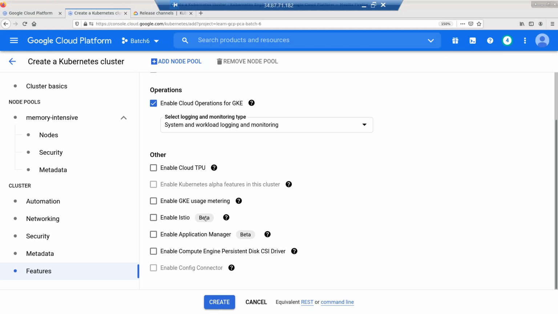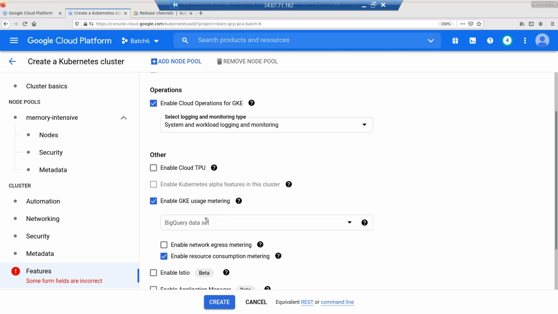Istio, currently it is in beta. If I turn it on, the Istio related components are going to be added to your Kubernetes cluster. And there is one interesting feature, which we may talk about at a later point, GKE usage metering. Usually in an organization, they will create a very powerful Kubernetes cluster, and they will create something called a namespace. One team, one namespace.